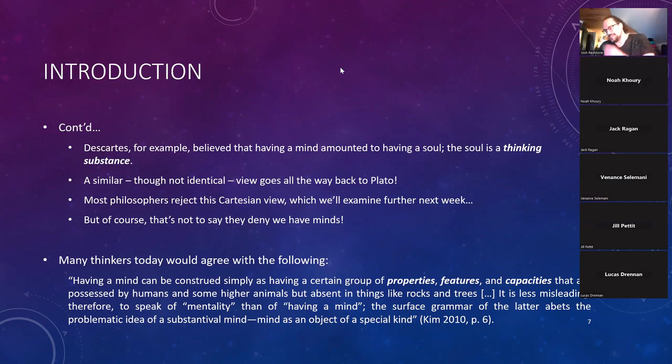I should say a little something about what a substance is. There are various definitions in philosophy, but one is that a substance is a kind of thing that can stand on its own, a kind of fundamental thing that exists out there in the universe. Another way to understand substance, and this is the way Kim understands it, is as something to which properties adhere. So in this case, mind might have the property of thinking and being unextended, right? If you're a Cartesian.